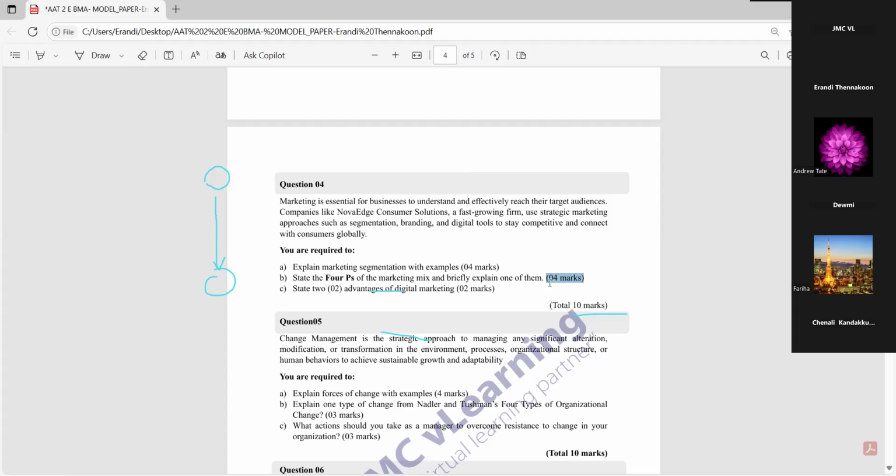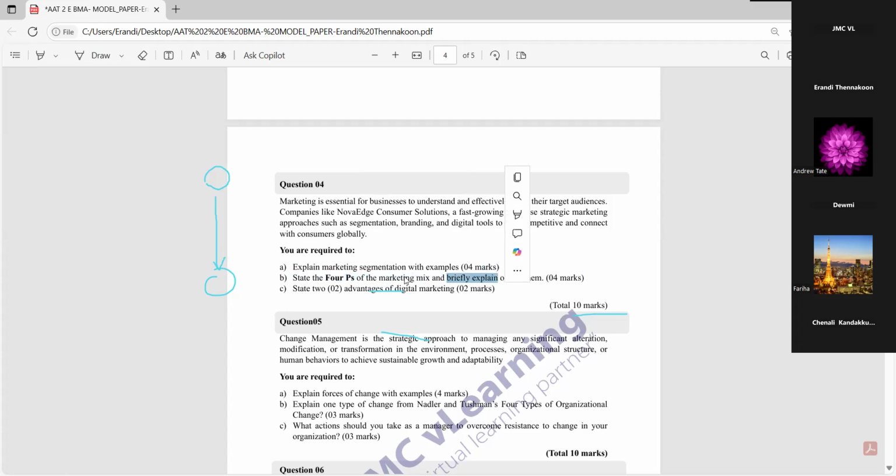So yeah, it talks about the distributional channels, location, logistics, right? So you have to write them. If you're selecting promotions, right? How the product is communicated to the market, maybe through social media, sales promotion, advertising. It says to write these 4 and briefly explain one of them.